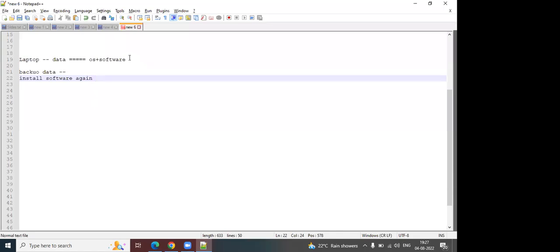Now, if it is my local PC, I'm okay because the data is backed up and I just go ahead and install the software again. It may take 4 hours or even 2 days, just some random numbers. Now, if a machine is taking 2 days to install, probably what will happen? For 2 days, my servers will not run. So I'll have a downtime.